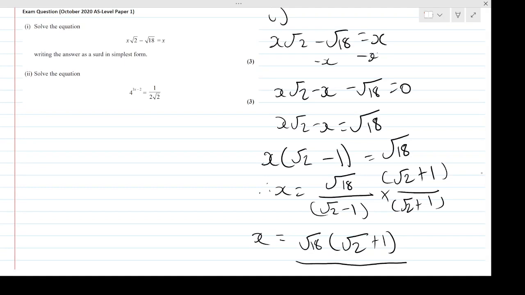Then for the second part, I'll probably have to do it on the left side here. Then we're going to solve this equation here. 4 to the power of 3x minus 2 is 1 over 2 root 2. We actually looked at a pretty identical example to this last time, I believe, but it's good to practice more. And hopefully you start to recognise a good few questions actually are quite similar in the exam. So if you start to pick up the ideas and the method, you're in a good spot.